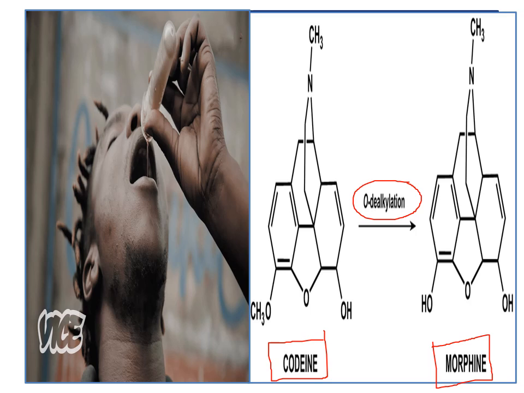which is morphine. And this is the reason why some individuals who are addicts to morphine and are not able to afford morphine could get codeine, overdose on codeine, and what is expected to happen is that the codeine is converted to morphine, and the morphine will do the psychoactive effects that the user is intending for it to do.